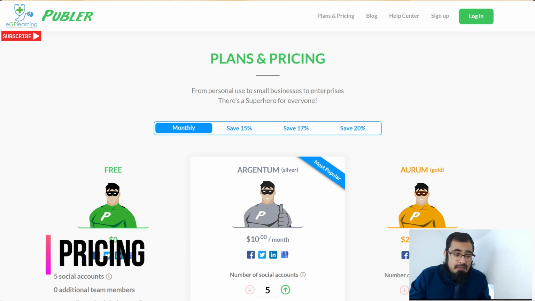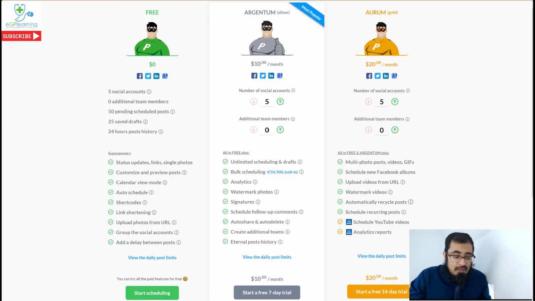Well, if we look at their plans, as I said, they do have a free plan option, and that does give you access to both Facebook, Twitter, and Google My Business platforms. That's rare to find. I'll be honest, I haven't found a free platform that allows you access to all three of those, and they are the three main platforms I would recommend practices at the very least to engage with. It does have a limit of 5 social accounts, not really relevant unless you're using it like myself for multiple different areas, but you can't have additional team members.